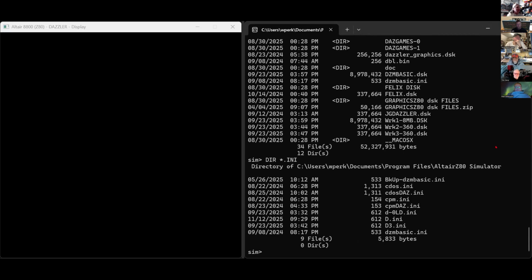The d.ini is adding more drives, mounting more drives and setting up the throttle speed and stuff like that. The Dazzler needs the throttle and stuff set in the INI files. If you look at my d.ini file, let me load that up real quick.